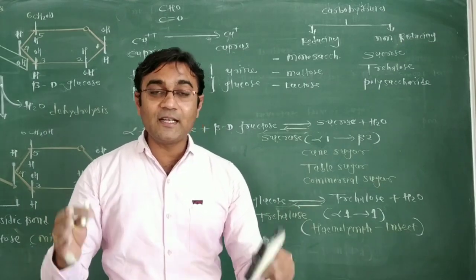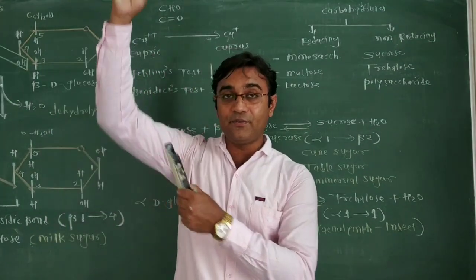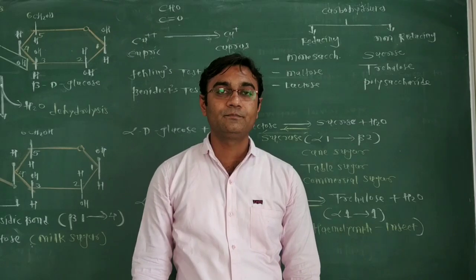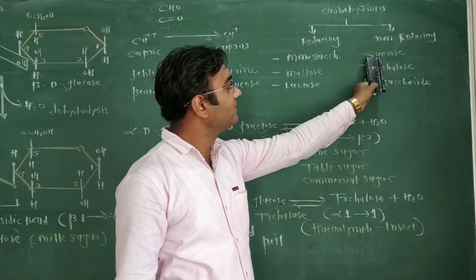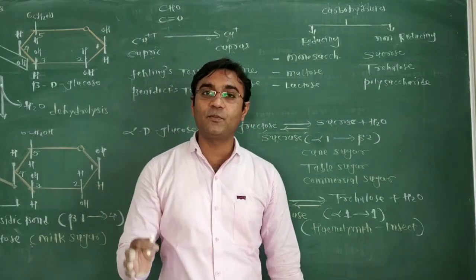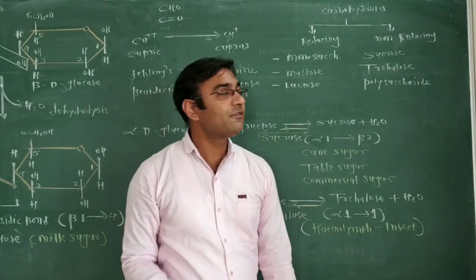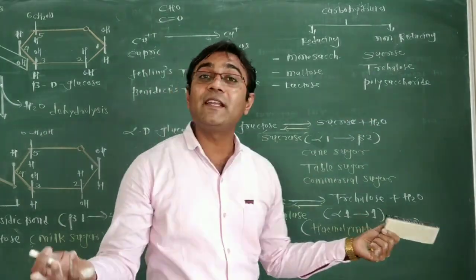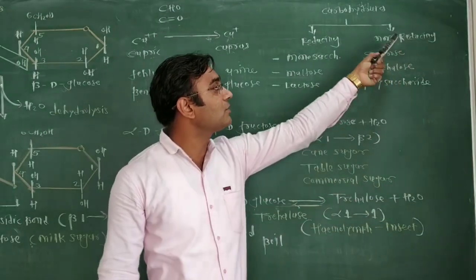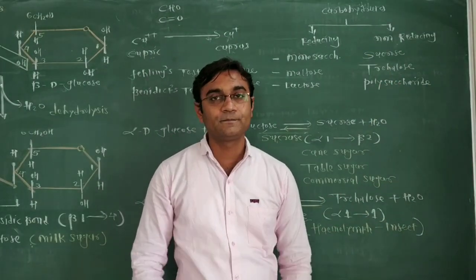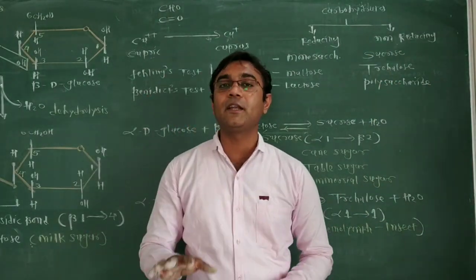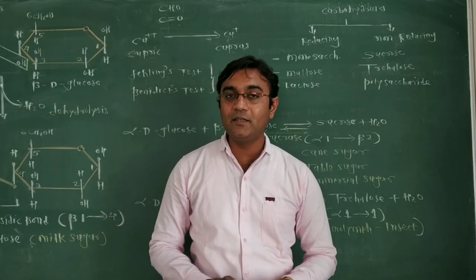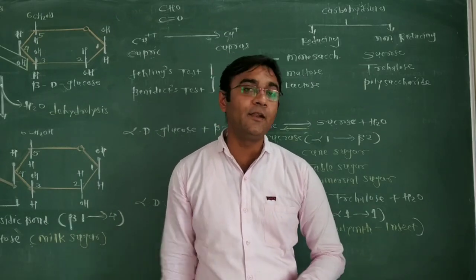So plants transport sugar from the leaf to the other parts. So what is this sugar? Sucrose. Plants transport sugar in which form? Sucrose form. Why? Because it is chemically stable, being a non-reducing sugar. So now in today's lecture we have completed disaccharides, along with reducing and non-reducing sugars.